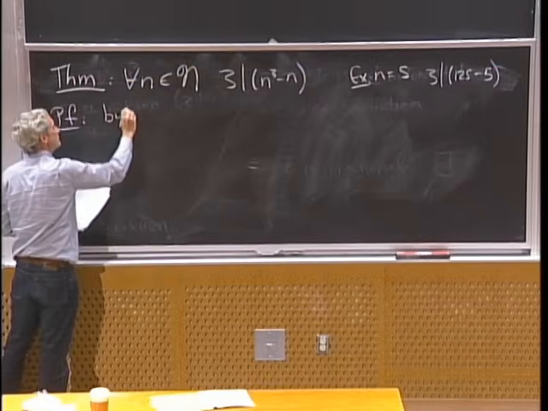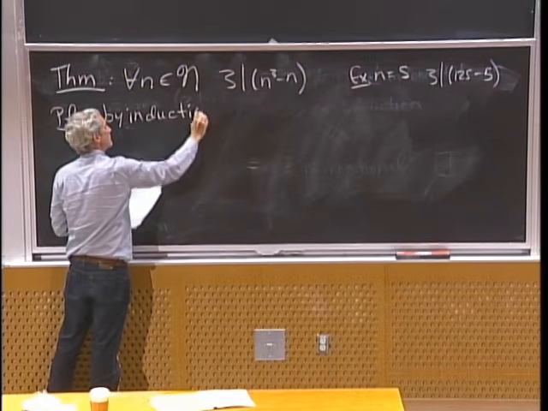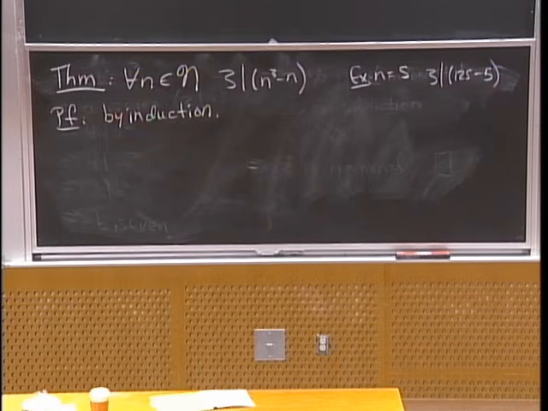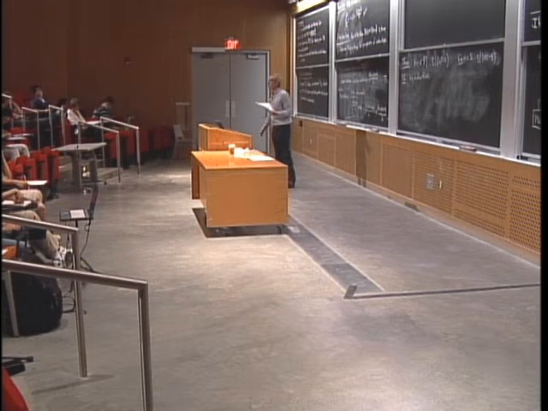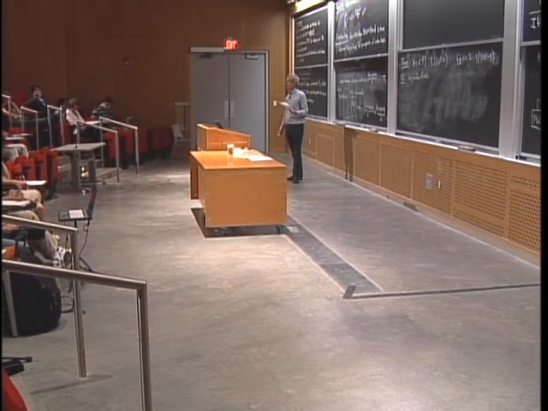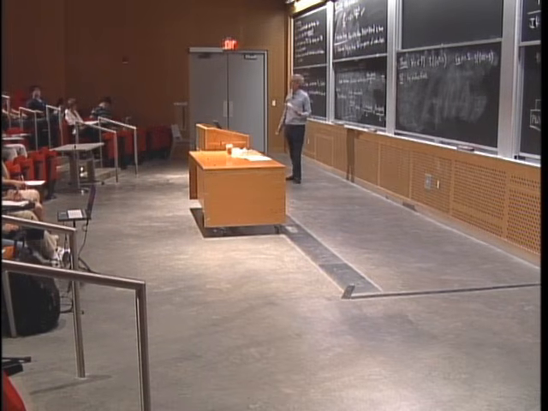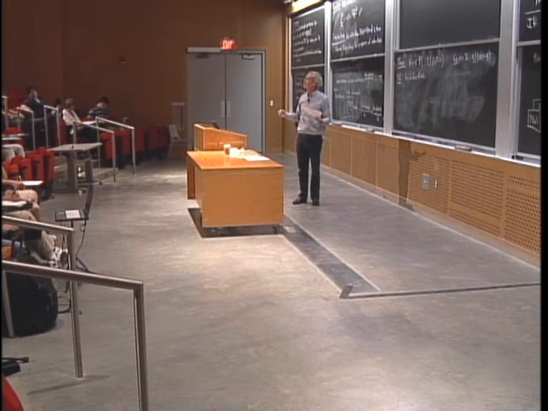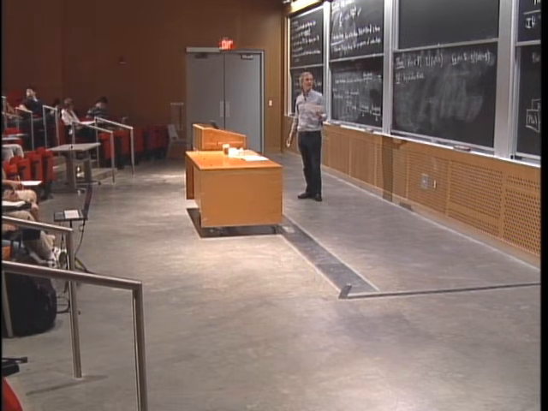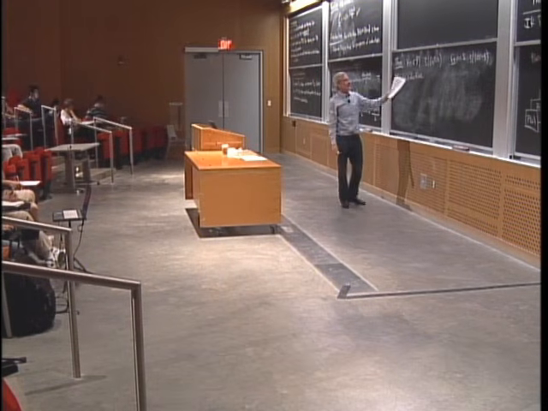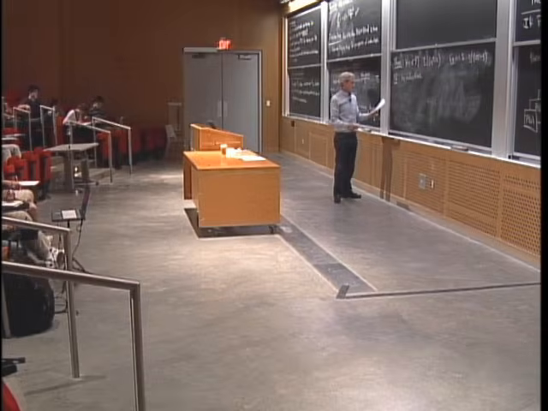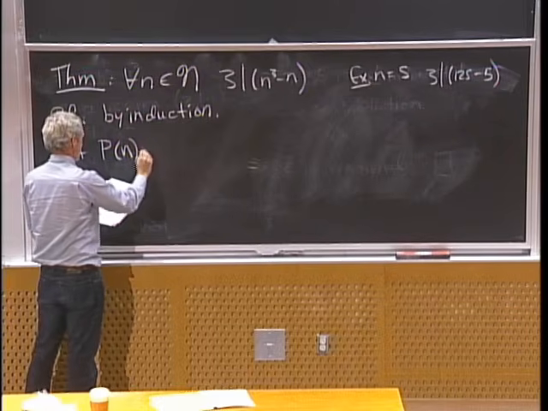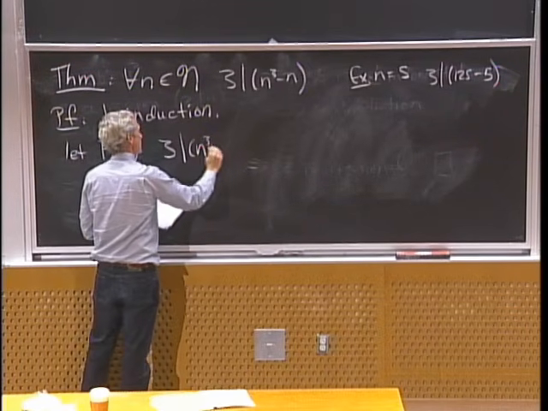And we're going to use induction. What do you suppose Pn is going to be? What's my predicate or my inductive hypothesis here? Any thoughts? Yeah, that's you. Go ahead. Yeah. First thing you always want to try is you assume that as your induction hypothesis. So we say let Pn be 3 divides n cubed minus n.